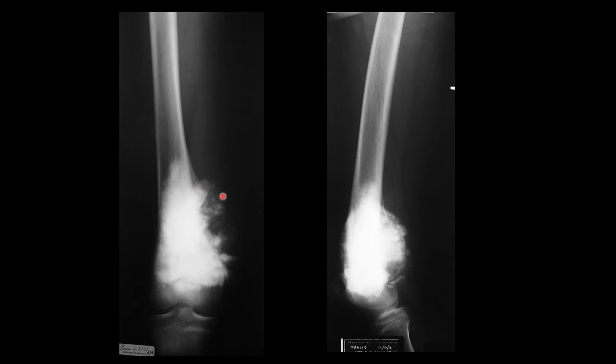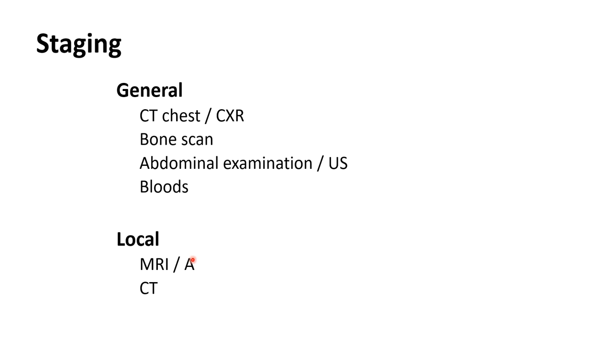There are sunray spicules. There's a Codman's triangle over here. You can see that it's growing rapidly. This is going to be a big mass over here. It's lifting up the periosteum and causing abnormal bone formation. This is osteoblastic. Its contents are bone. It can only be bone to be this white. And we see the signs of the periosteal reaction. This is clearly an aggressive tumor. It's a malignant tumor. And our approach is totally different.